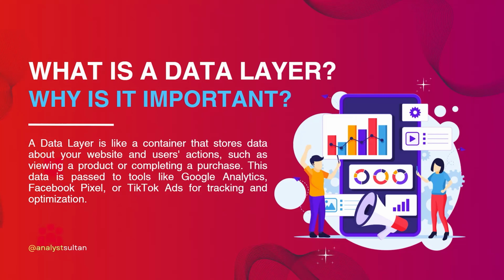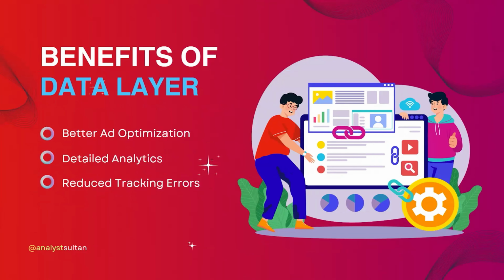By enabling the data layer, you ensure accurate structured data flow to all your marketing and analytics tools, making your tracking more reliable and actionable. Here's why this setup is a game changer. Better ad optimization. Platforms like Facebook and TikTok can use this data to serve better ads and improve ROI. Detailed analytics. You can track every step of the customer journey from product view to checkout. Reduce tracking errors. Structured data ensures your reports are accurate and actionable. Enabling the data layer is a small but powerful step toward scaling your Shopify store effectively.